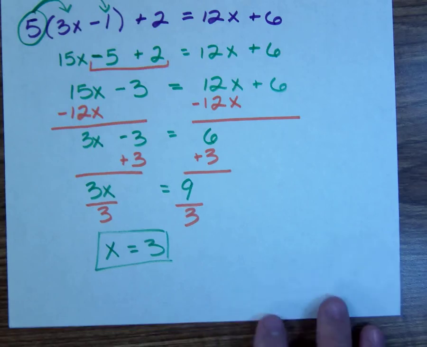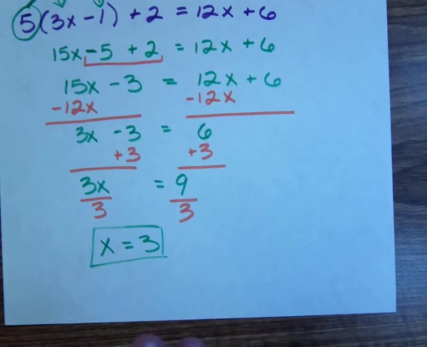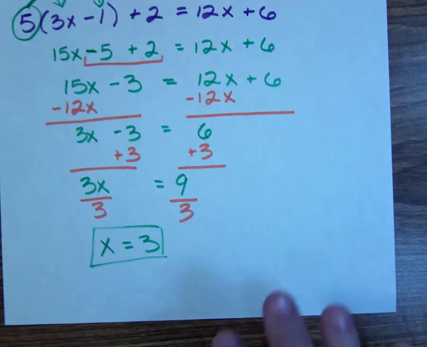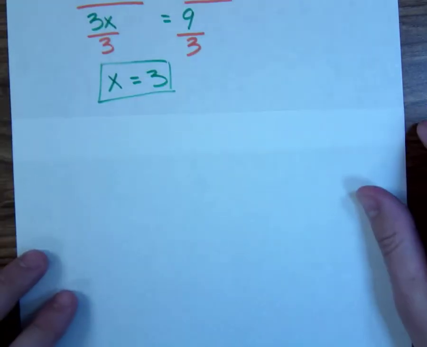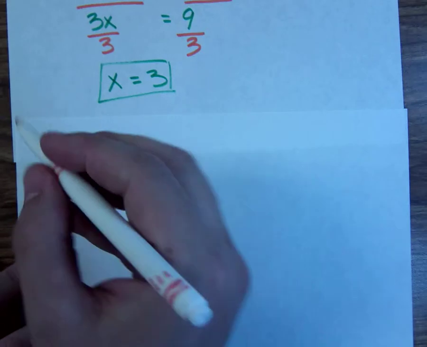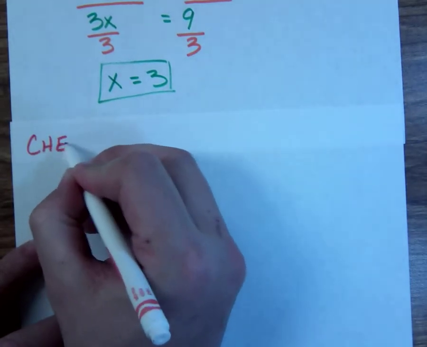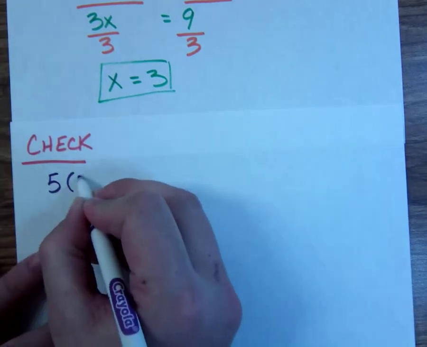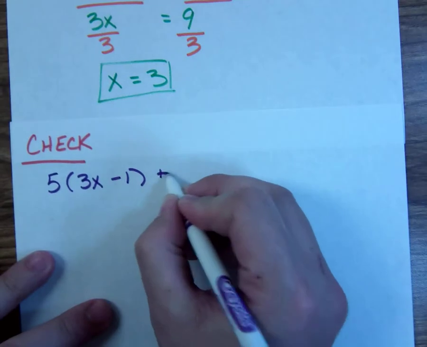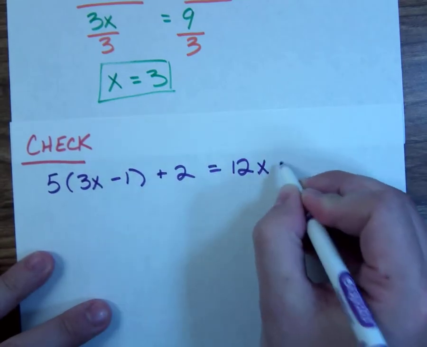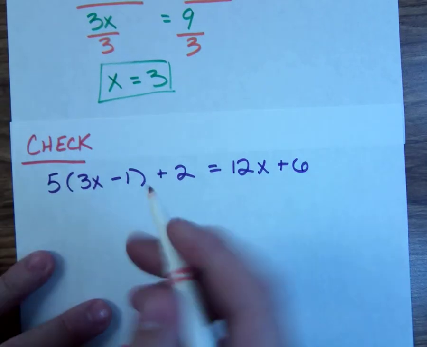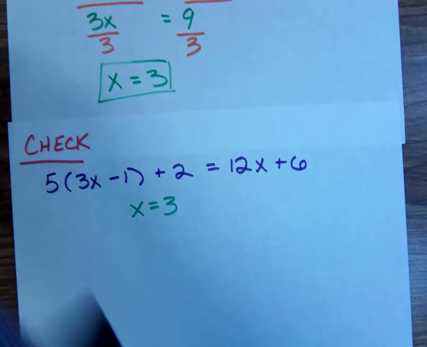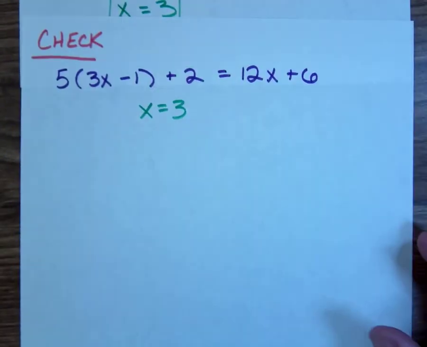Now I feel pretty okay about that solution, but I'm not 100% sure that I've done it correctly. Is there a way for me to check my answer and make sure that it's right? And the answer is no, you're just going to have to go with your gut. Oh, I mean, yes, there is a way. Here's how you check your answer. You take the original equation. Let's copy it right here. And you replace all of your x's with that number that we came up with, which was 3. So I'm going to rewrite this equation, but everywhere I have an x, I'm going to put a 3.